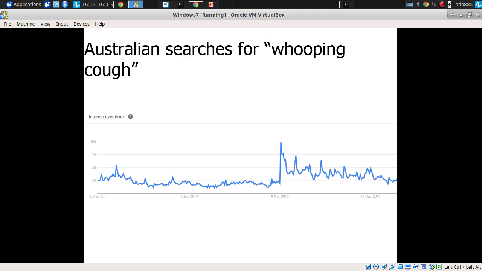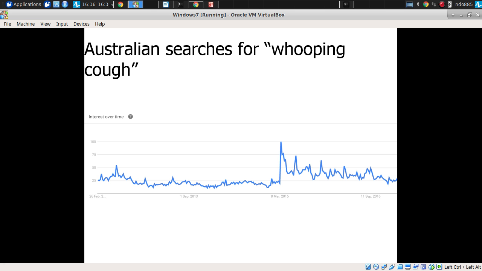And you could look at similar data, say, for whooping cough. This is from Australia. You'll notice almost a phase change here, a regime change, where over a long period of time it was sort of going along at similar levels for several years. And then something happened where the amount of searching related to whooping cough changed in a big way. I'll tell you that this was a highly publicized case of baby Riley, a baby that died because of exposure to pertussis, to whooping cough.